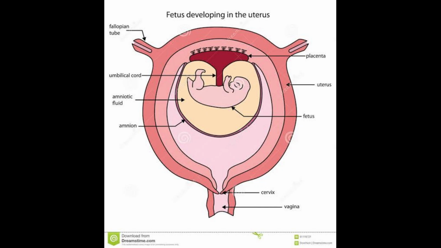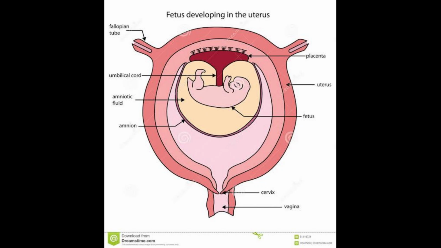Then umbilical cord, just as the name suggests, is a flexible tube-like structure that connects the fetus to the placenta. We have told you the function of placenta. We know what fetus is. So it contains 3 blood vessels, 2 arteries and 1 vein. You know all arteries except pulmonary arteries carry oxygenated blood. All veins except pulmonary vein carry deoxygenated blood. So the umbilical cord is made up of 2 arteries and 1 vein.